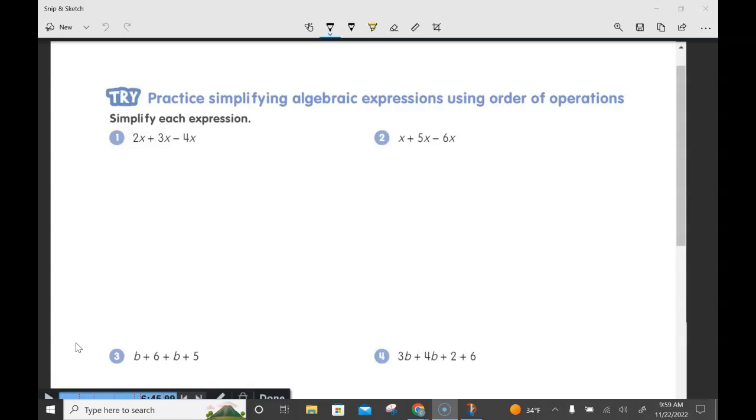Okay, now it's important to understand that when adding and subtracting algebraic terms without brackets or anything like that, it's important to work from left to right if you have addition and subtraction in the same equation there, and there are not any brackets or parentheses. It is important to also understand that you can only combine like terms. Whenever you're simplifying expressions, you can only combine like terms, and we'll take a look at this together.